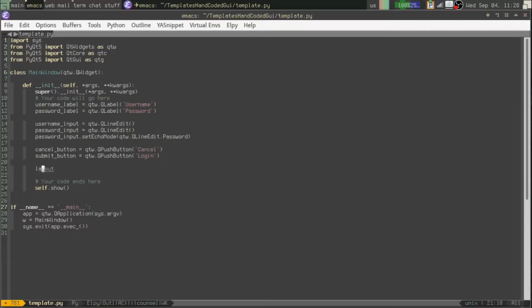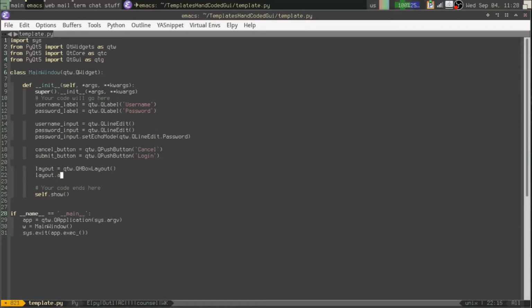So I can create a layout, and they live in the Qt widgets library. We'll create one called the QHBoxLayout. There are different layout classes, and each of them has a different way of arranging widgets within it. The HBox is a very simple layout that just simply stacks widgets side by side from left to right as you add them.